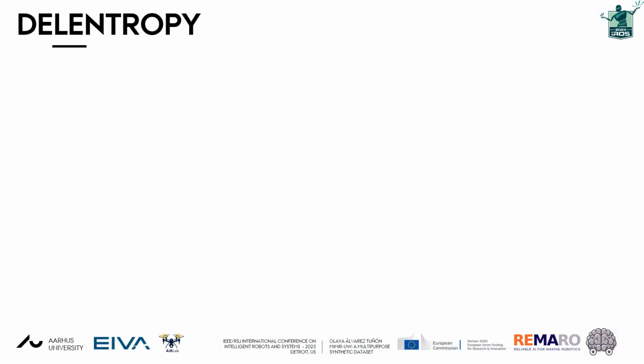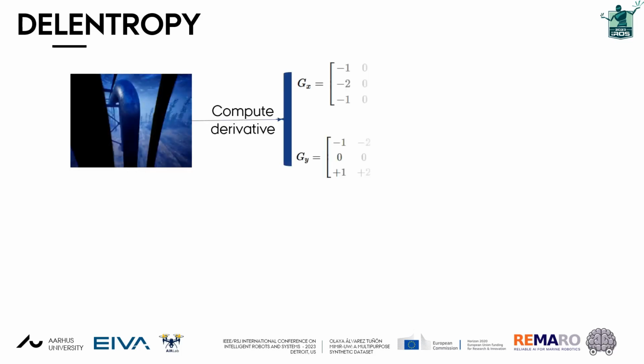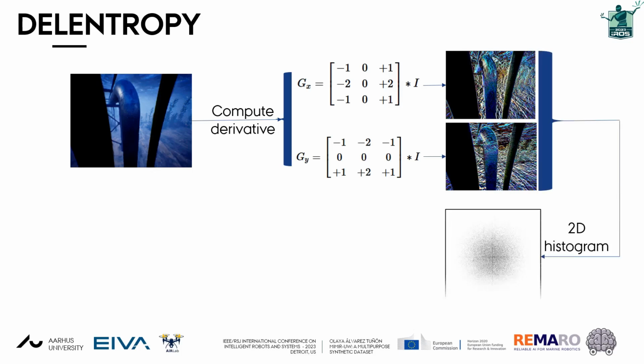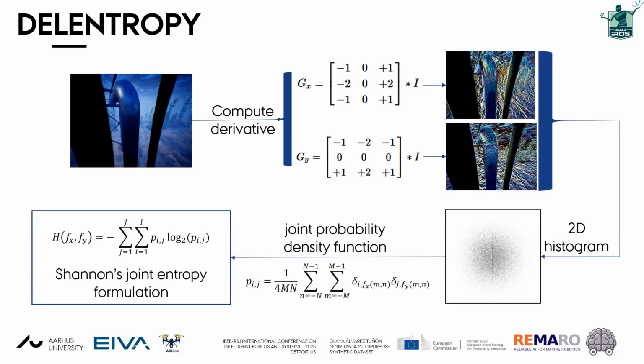The first metric introduced is the del entropy, which, given the image derivative in x and y, obtains the 2D histogram, which is used as input to Shannon's entropy formulation, giving us an output value. This value is maximized for uniform distributions of the histogram and minimized for zero gradient images. High gradients indicate presence of non-distinctive features, which can be mismatched in SLAM, and low gradients could cause lack of features detected, which could lead to tracking failure. Ideal values for SLAM would be then intermediate values.